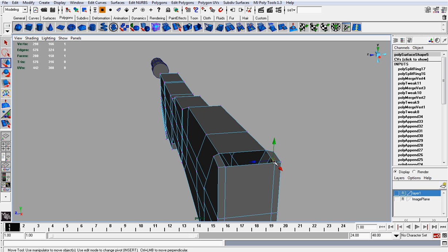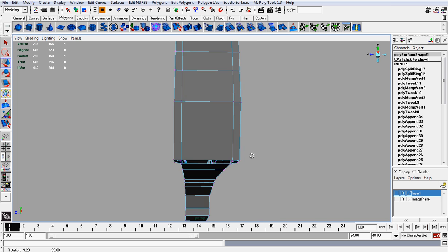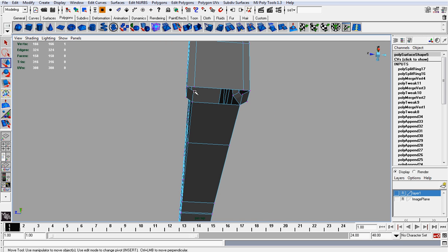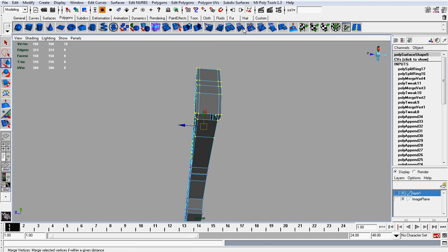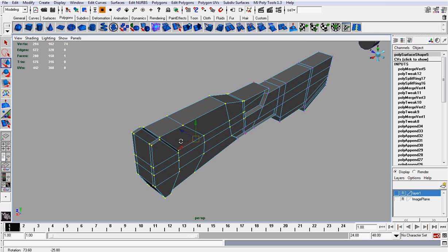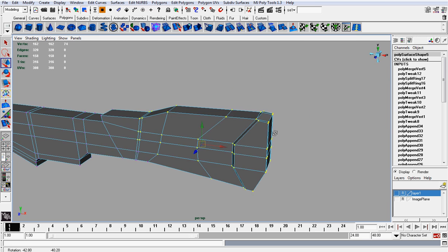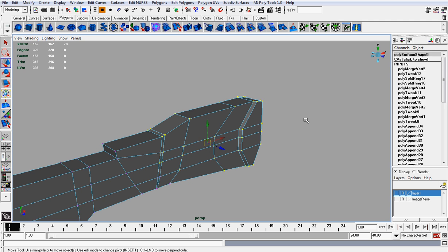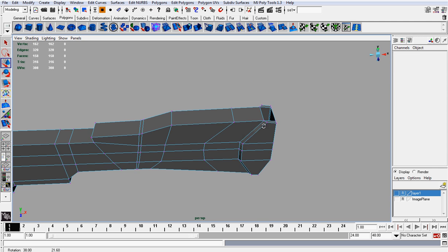You always think of something. You always think of a better way to do something when you're modeling anyway. So it's no big deal. It happens to everybody. You'll do something, and once you look at it, you'll think, well, you could have done it a better way, a little bit more accurately, or faster even.